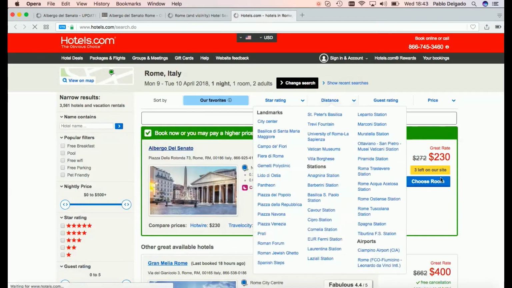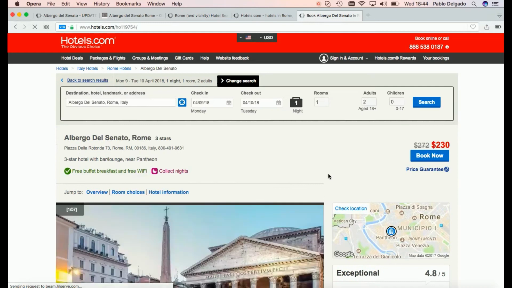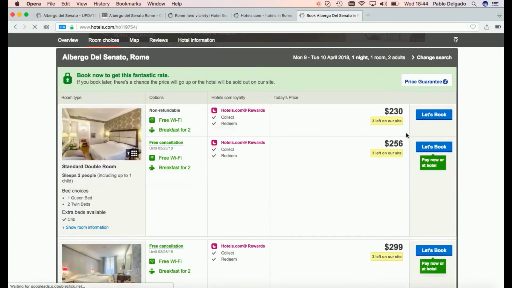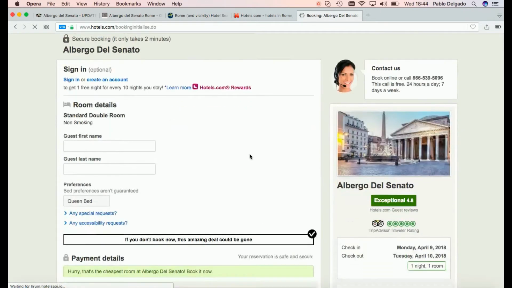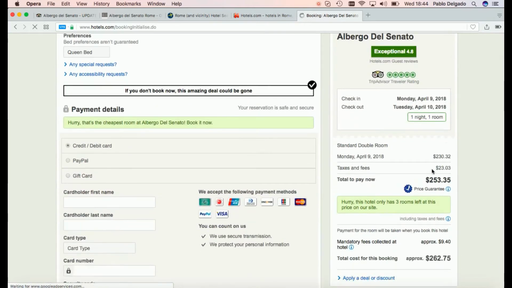Okay, $230. There doesn't seem to be any tricks. If we proceed with hotels, to verify that they are only adding the taxes, we can see that it costs us $230 plus tax, and then a fee which seems like a local tax, a total of $262.